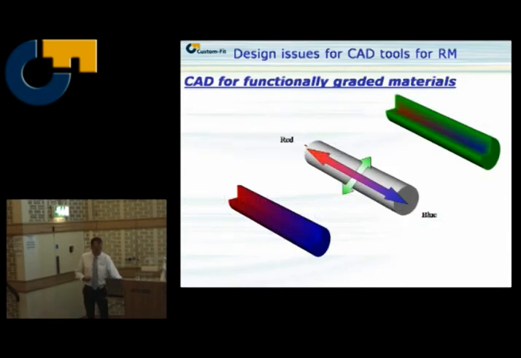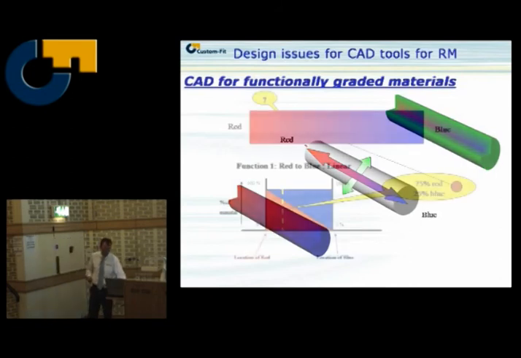This is the shape, and then mathematically we describe it. On the left side we want to have it red, and in this case on the right side we want to have it blue. Then you see the grading from one side to the other side. You see the result from this description of these two elements in this way. But when we want to add from white to green, you see the product will be represented in this way. So here we have a graded representation of a product. And this is then being translated into material properties, and it can go to one of the rapid manufacturing machines.